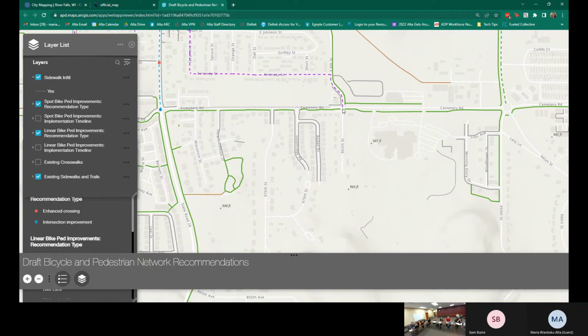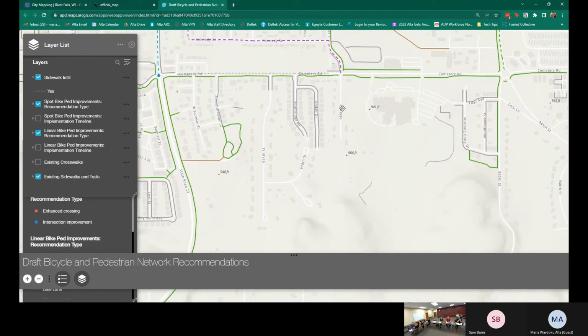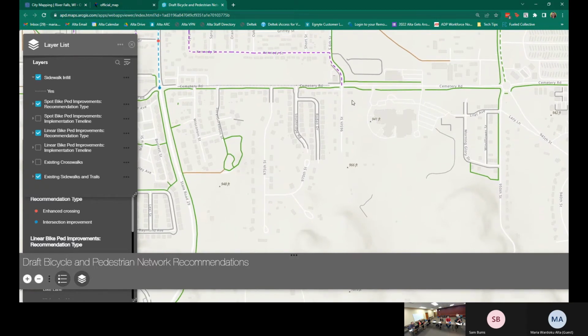Yep. And especially as there's a significant amount of houses right there. Right. And there's not great trail access to the south to cut through the actual school grounds by the baseball diamonds. Actually, I was talking to Mike Stifter at Public Works about some acquisition. There are opportunities potentially, but yeah, that's kind of the main way to do that. So okay. Yeah, I see a lot of kids cutting through when you go down at the bottom of 598th Street. You get to the bottom of that and they cut through instead of going on Cemetery to get to those neighborhoods. There's some paths back there. You're usually going over someone's lawn.